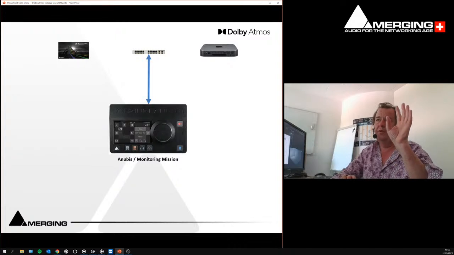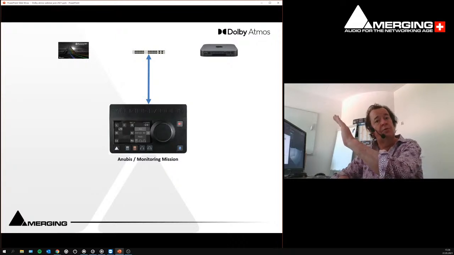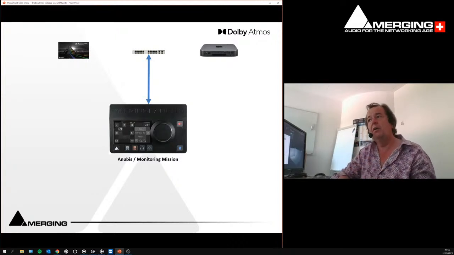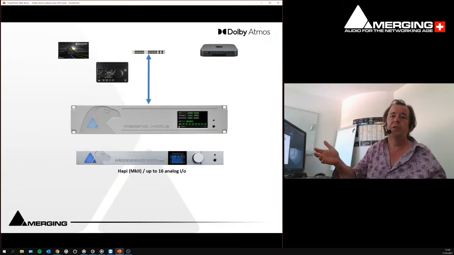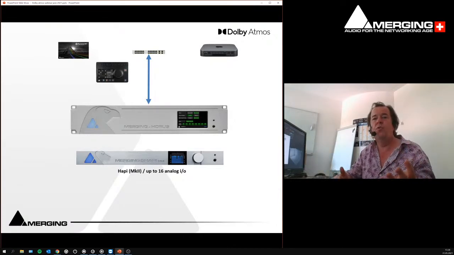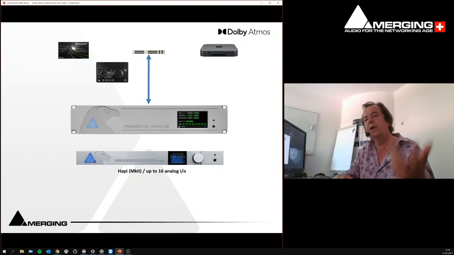So it means I will connect Pyramix to the monitoring machine as a source, and I will also have another source from my Dolby Atmos renderer to be able to listen to my file once it's done. Then, to listen to my speakers, Anubis has only 4 analog outputs, plus 2 headphone outputs that I could use as a line output if I want to. I have a switch to do that.